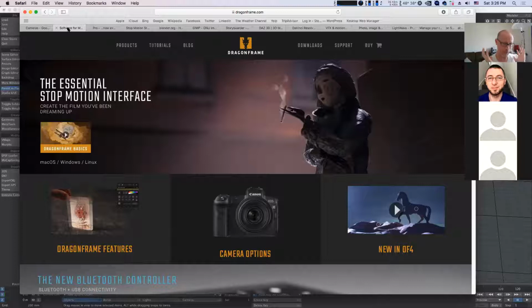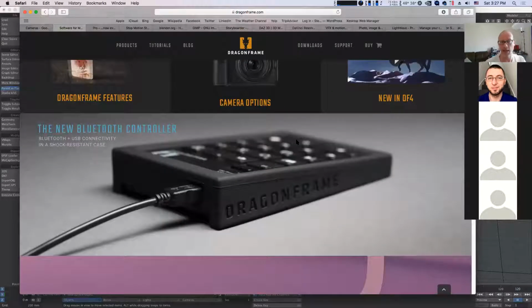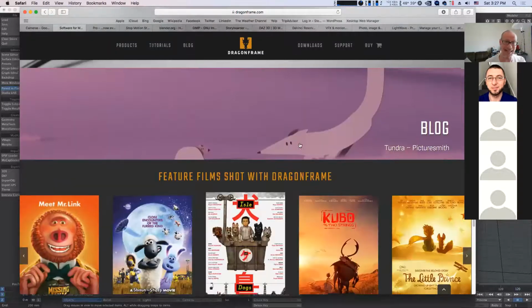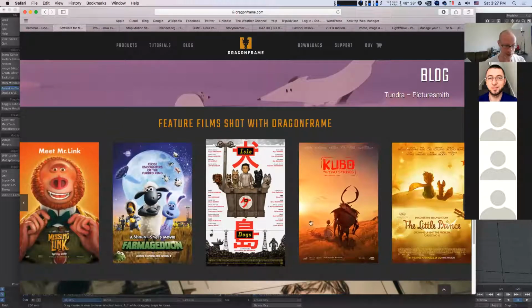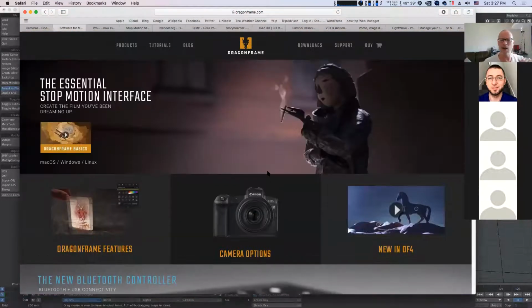To do all that work, you need software that can multifunction, that can give you a lot of preview imagery, and a lot of cheating technique, I like to call it. That means setting motion paths, pre-planning your dialogue and your audio. DragonFrame handles a lot of that. Dayami and Jamie Cleary have a lot of input into the software. This is their company. They design it, they make it, they use it. You can see it's been used in all these different films listed here in the video.